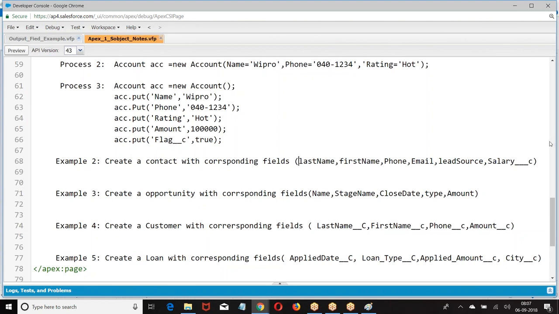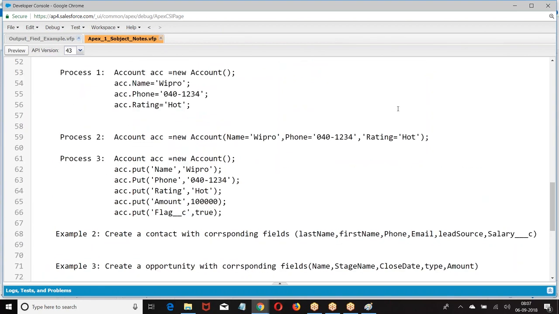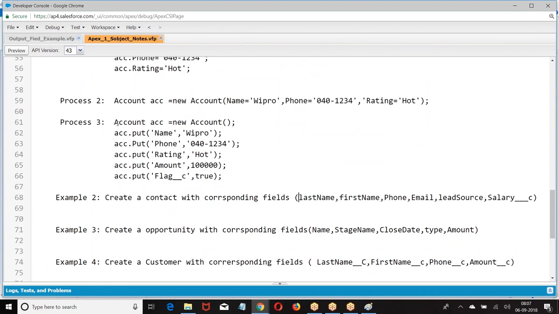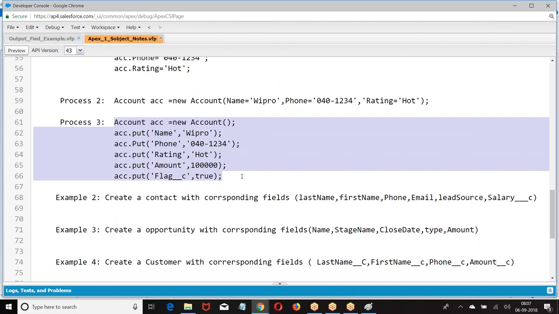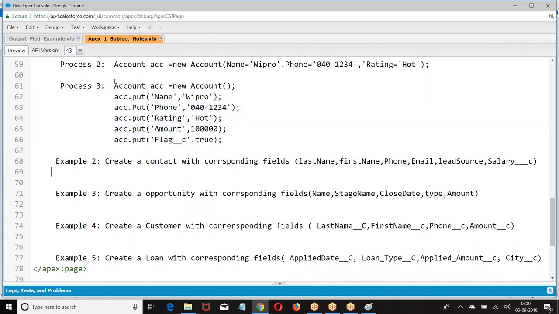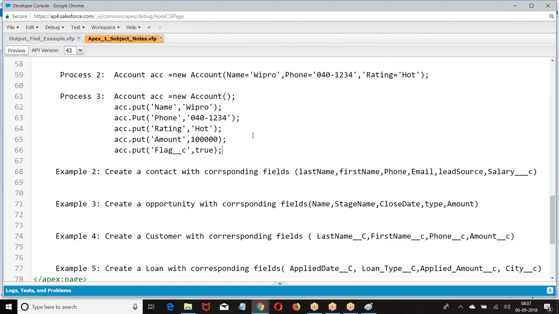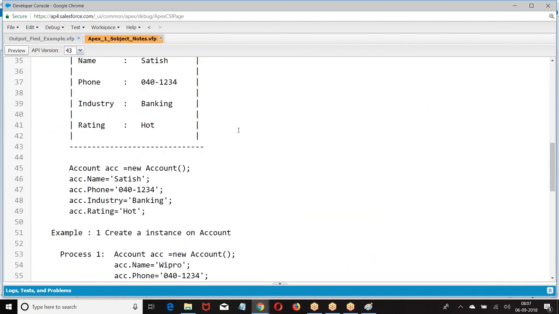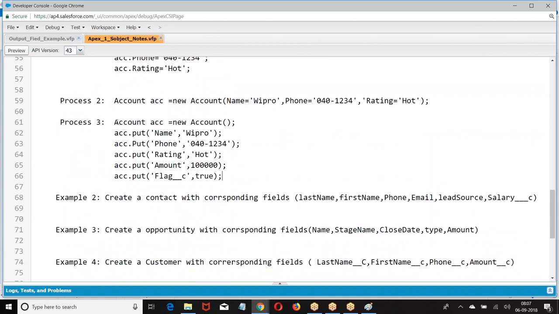Am I clear? Are we going to display this account object in the VF page? Right now I'm writing a simple code to show how to create an account. Where is the question of Apex class and Visual Force here? I'm asking you to simply create a contact. We're writing a snippet of the code. When I create a class with this as a variable, then we get the concept of set and get. Is it a class? It is not a class, right? We are just showing how to create an account record. It is only a snippet of the code.